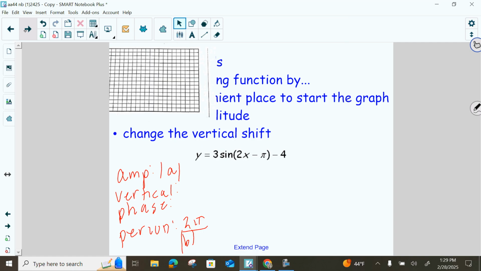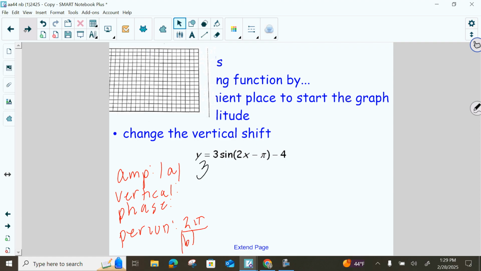All right, Luke, what's the amp? Absolute value of A, 3. So the amp is 3. So that means between the min and the max, the distance should be 6, right? Half of that distance is 3. I would definitely be on a nice side that you got an empty graph, okay, and some work.